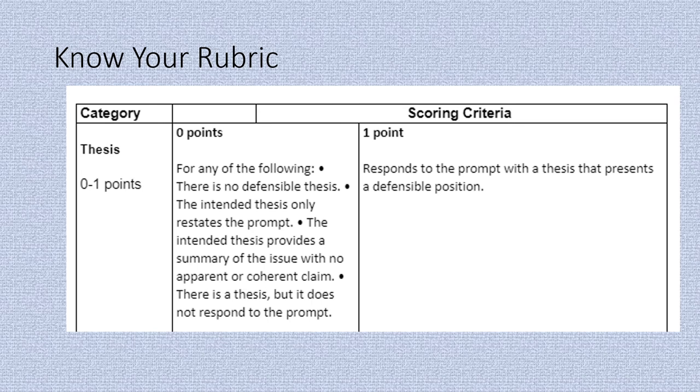As ever, it's important to understand the rubric that you're going to be scored by. This rubric comes from the AP Language and Composition exam and it's their new rubric. It's divided into three parts and we're going to take a look at those parts one by one. The first is our friend, the thesis statement. And please notice it's an all or nothing category. You need to have a strong thesis or you don't get the point. So what does that mean?